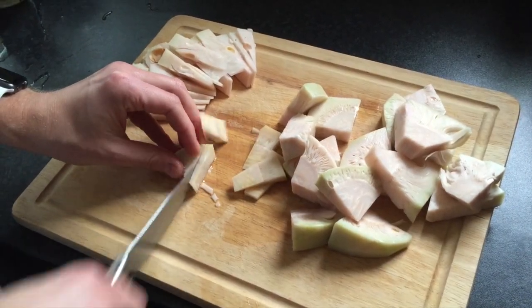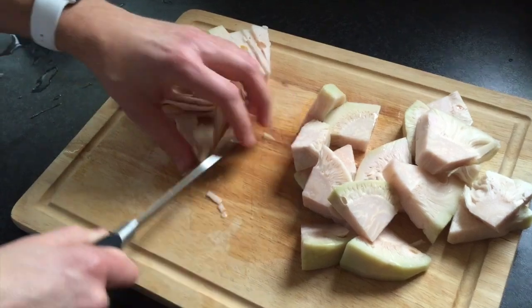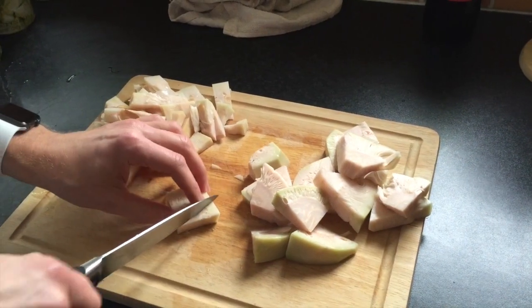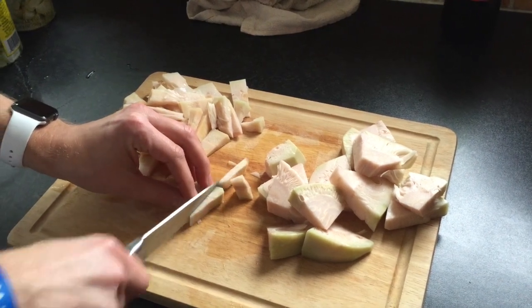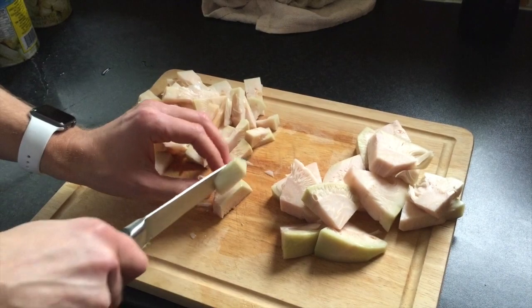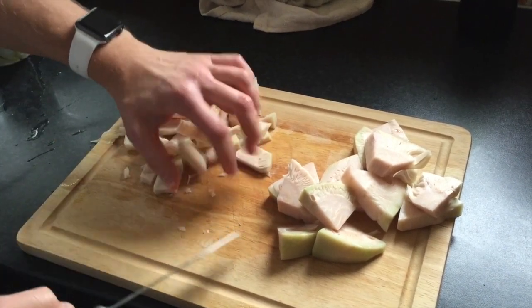Now I'm just going to cut this up on another chopping board into smaller pieces and sort of stripey, but you'll see that in a minute. This is how I do it. I don't know if there's a better technique or whatever, but I just sort of cut them up into lengthy stripes like this. Yeah, you can leave some bigger chunks if you really want to, but what you really want in the end is that it sort of folds apart like pulled pork would do. So the smaller you make the pieces, the less long you have to cook it in the end.